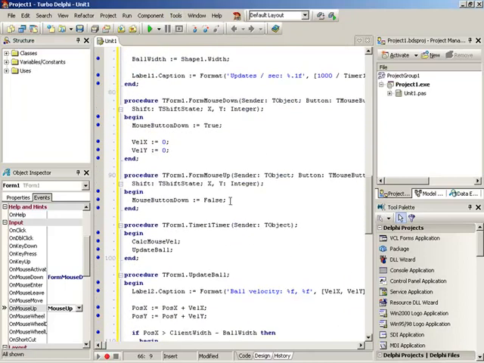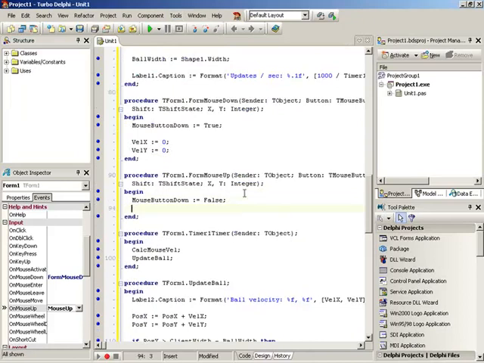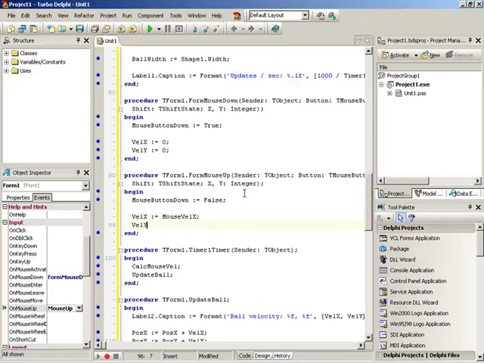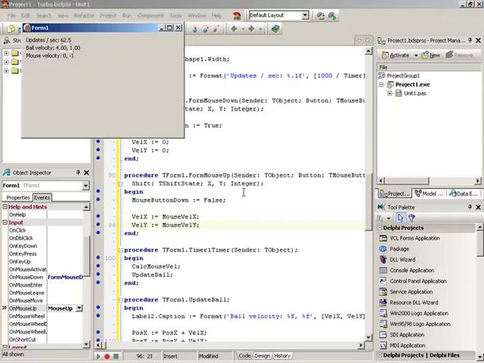So jumping down to form mouse up, we've recorded that we're no longer holding the ball, and we need to impart some velocity. And this is why mouse velocity X and Y are global, so that we have them available here in a different procedure. Exactly. So we can set our velocity X to equal mouse velocity X and velocity Y to mouse velocity Y. That's all. So, grab the ball, stop it from moving, throw it and release it, and now we have a lot of velocity imparted, or a little bit of velocity imparted. Very nice. And everything picks up exactly what you left it at.